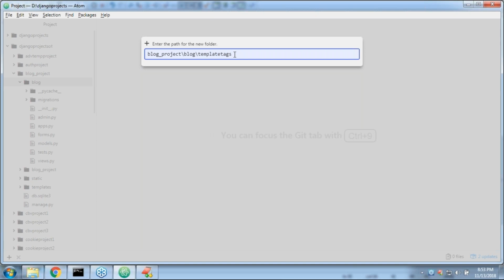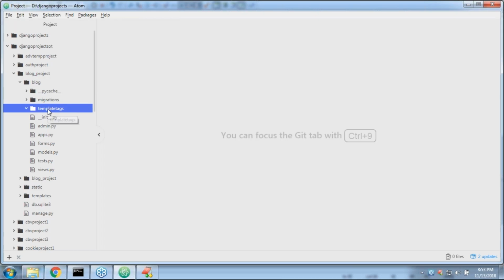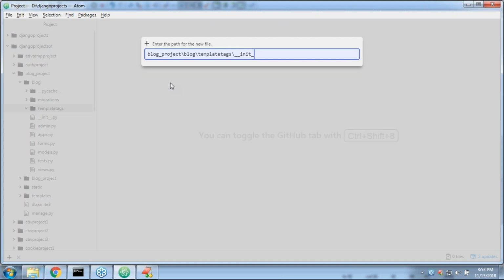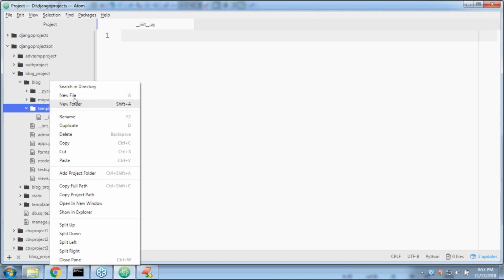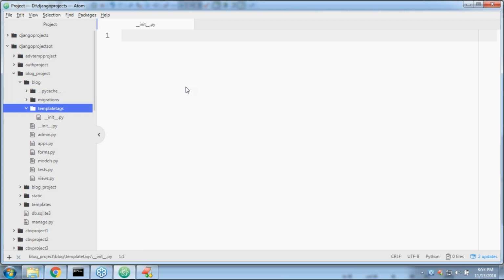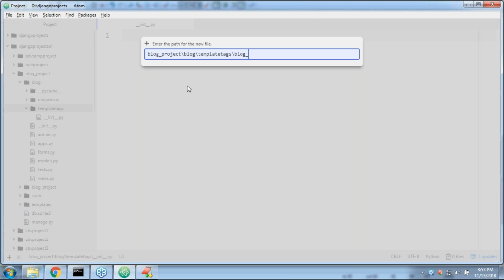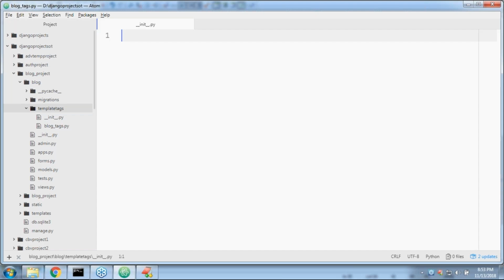Inside templatetags, I have to create one file named __init__.py. Next, inside this, we have to take one more Python file, blog_tags.py.